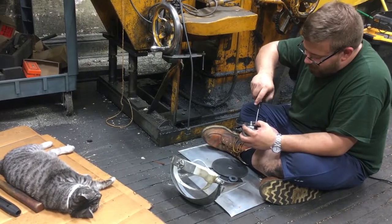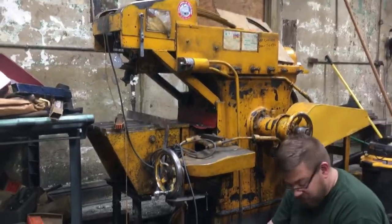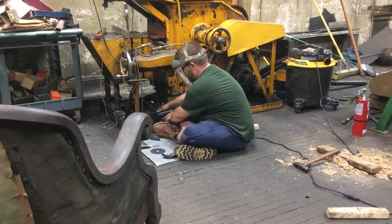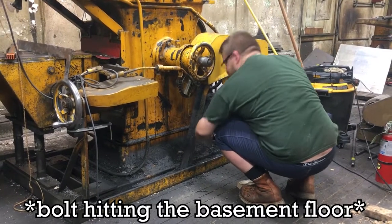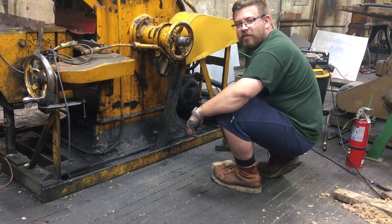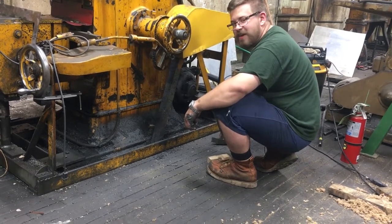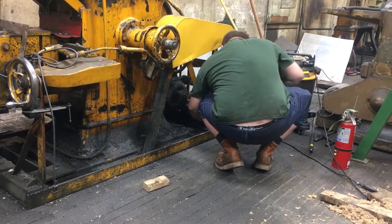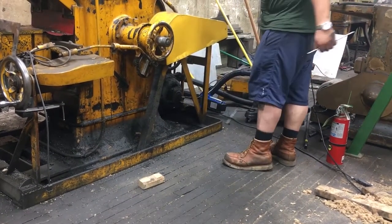I'm cutting Andrew's shaper out of the floor because some knuckleheads bolted it to the floor and drywalled over the bolts. Are you kidding me? I thought they drywalled over it - they did. There might be a hole there - it just hit the floor. Are you kidding me? Even if we could have reached the bolts on the other end, we would have cut them off - it just fell too!